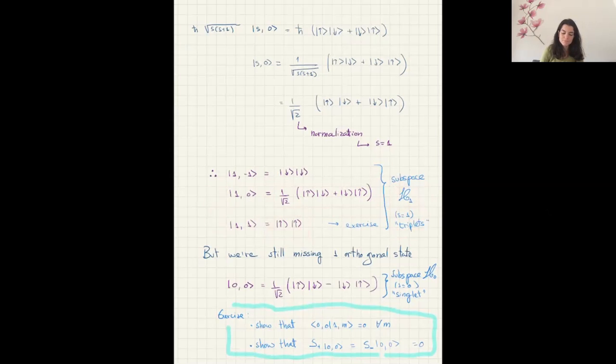Okay. Now we're still missing one state, right? Because we know we have a basis of essentially 2 qubits. So there's 4 basis states, and we already have 3, and we need one more. Okay. So it will turn out to be this state here. And the way to find it is to just look for a state that has total m equals 0, s equals 0, and it should be orthogonal to all 3 of these. Okay. So if we do this, we'll find out that the only solution is this state here.